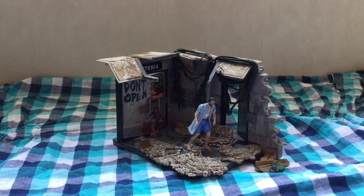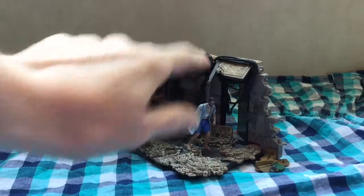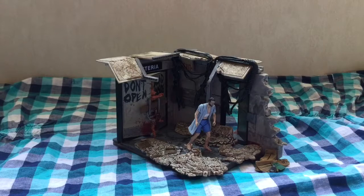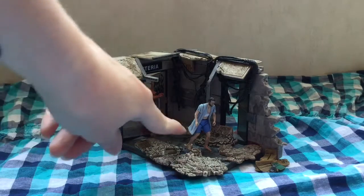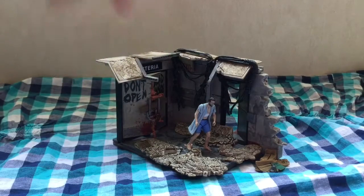I know the next one I want is probably Dale's RV — that's next on my to-get list. But first I have to say that when I was putting Rick together, I could not find his head for the life of me. They packaged his whole body and stand in one bag, but his head was in some of the extra parts and I couldn't understand why. I was freaking out, so scared I had lost his head somewhere. But luckily I found it and continued putting everything together.